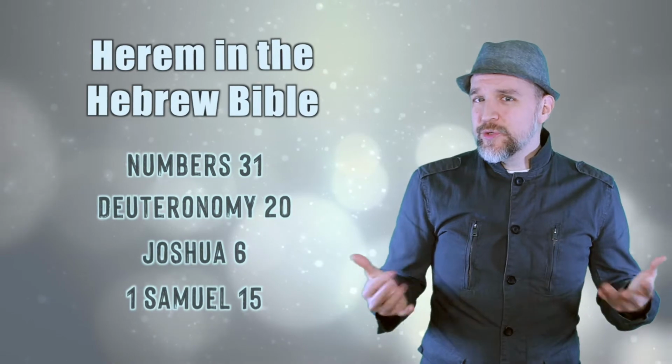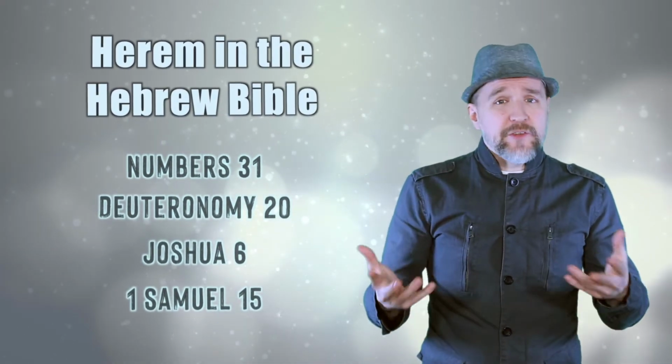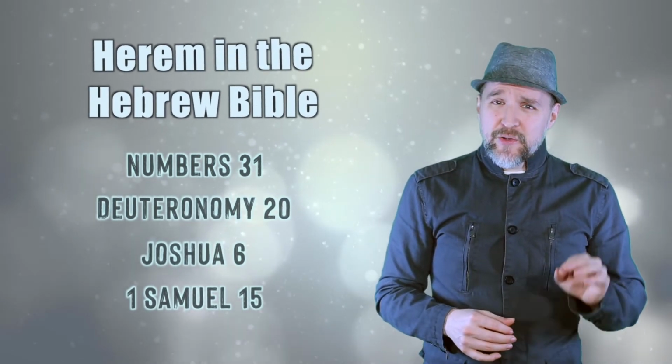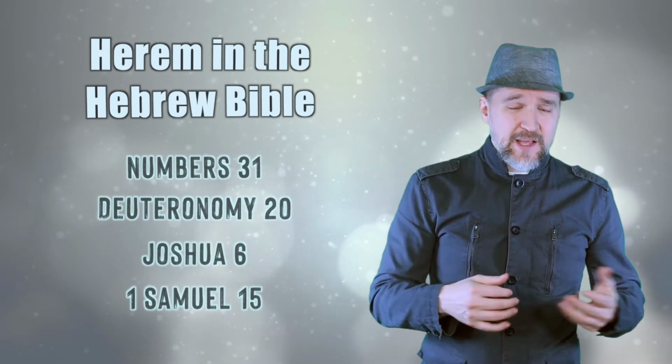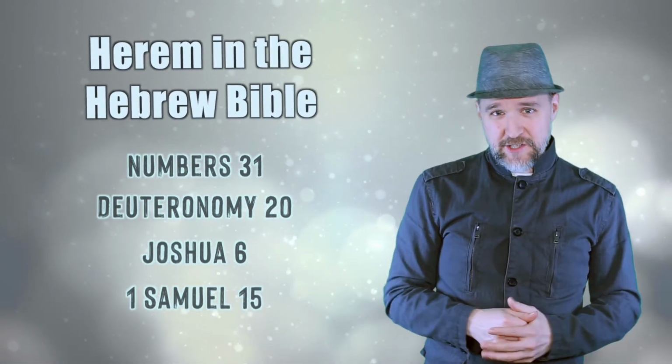But the story becomes a little bit more interesting still. Saul obeys to a degree. He goes, he utterly annihilates everything. All the men, all the women, all the children, all the infants, all the animals, except he doesn't kill the king of Amalek. He brings him back. He also doesn't kill the best animals. He brings those animals back to make a separate sacrifice to God.